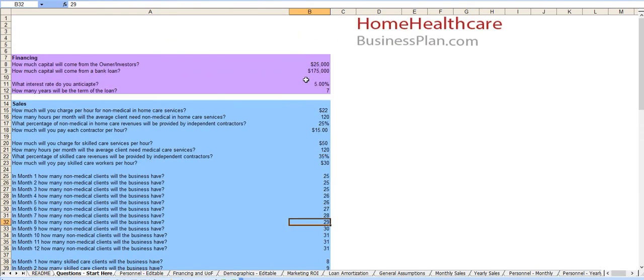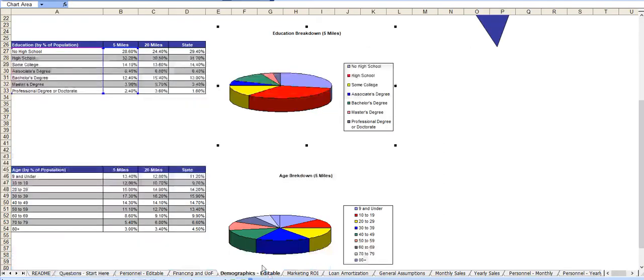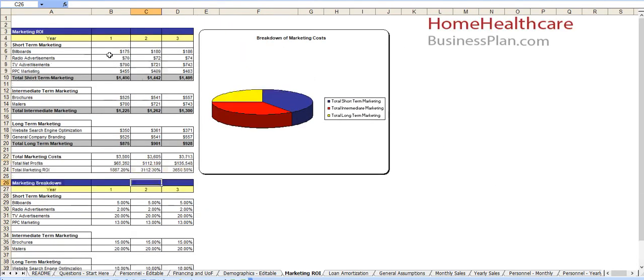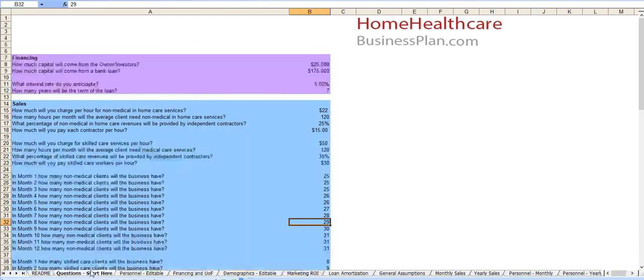And that's essentially it. I certainly again encourage you to take a look at the Word document, which has a lot of the charts and graphs in it. The other charts and graphs you can edit here are the demographic tables that you'll see in the Word document, as well as the return on marketing expenditures.